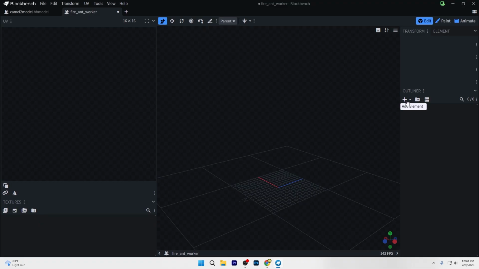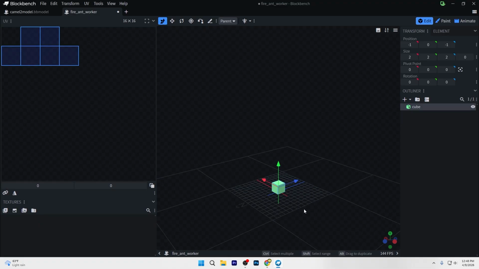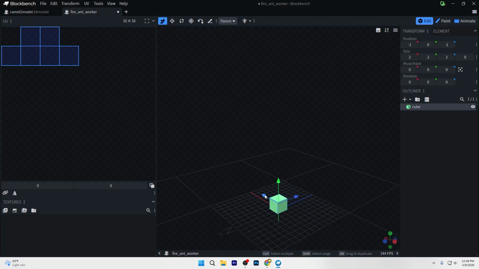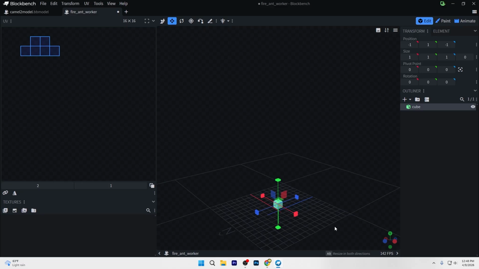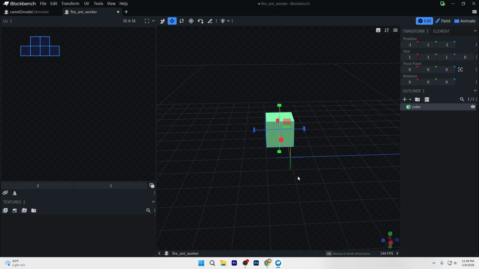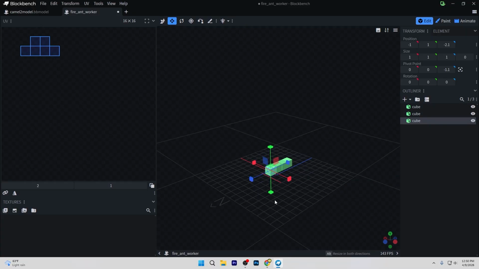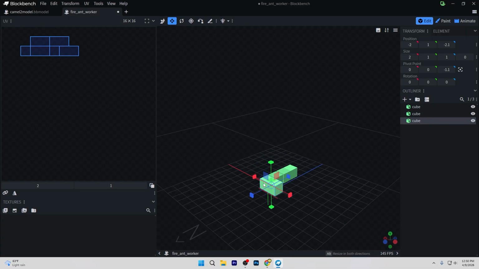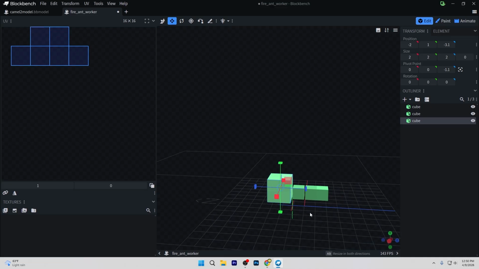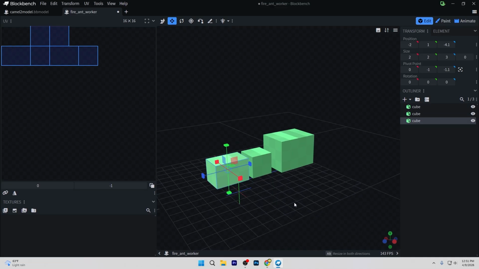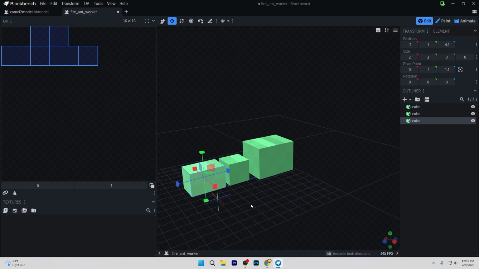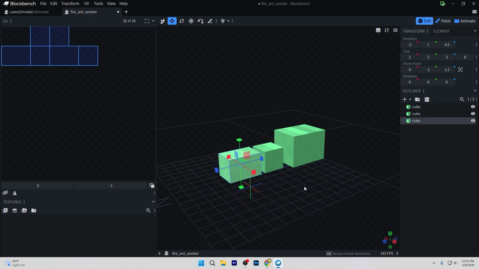Fire underscore ant underscore worker. So ant has a small body. How small can we go here? 1 block. There we go. And then let's just copy and paste this guy. Maybe we do make everything like 1 bigger. So like that's the body. Is that okay? Does that look weird? I feel like that looks weird.